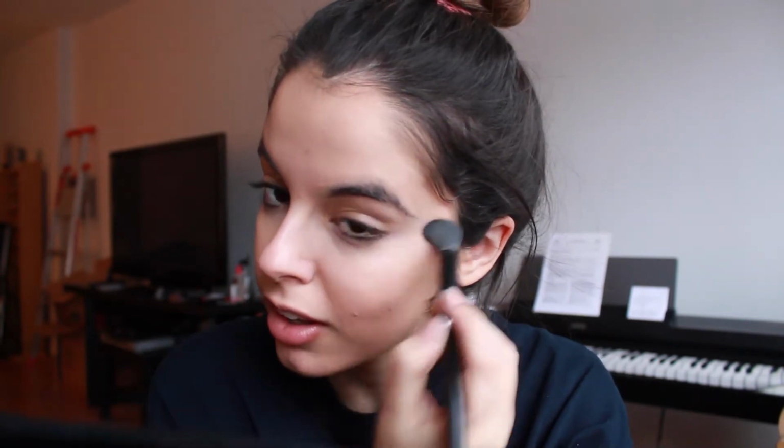I've heard that this is kind of a lightweight coverage concealer, or light coverage, not lightweight. So I probably put on a little bit more than most people do. Now I'm just gonna blend that out with my e.l.f. concealer brush, which I really like this one. This is like my favorite concealer brush to use. I will say that I am pleased with myself, and I think that I shade matched this really, really well. I will say that I'm really pleased with the overall coverage and like brightening effect that this gives. That is really nice.